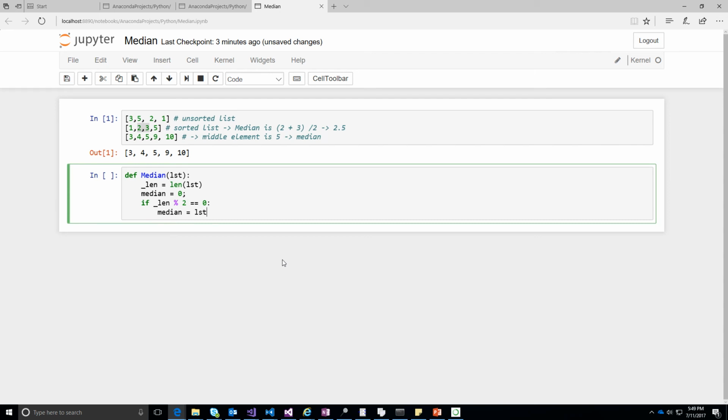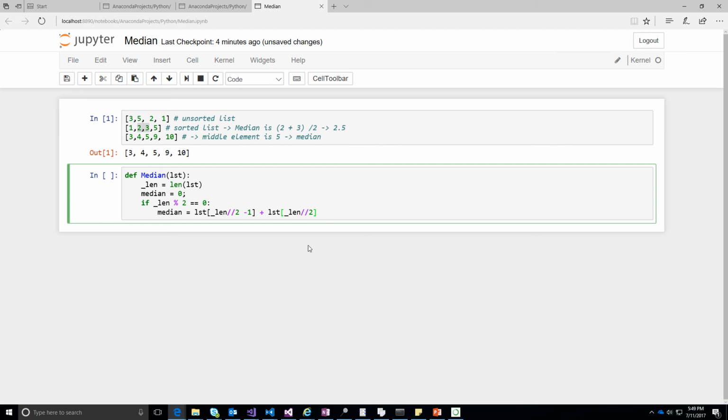We know that for the list, to index any element in the list we're going to use square brackets. So we know the length of it, so we're going to do length divided by 2 minus 1, which is the element at the index half below in an even number. We're going to use length by 2.